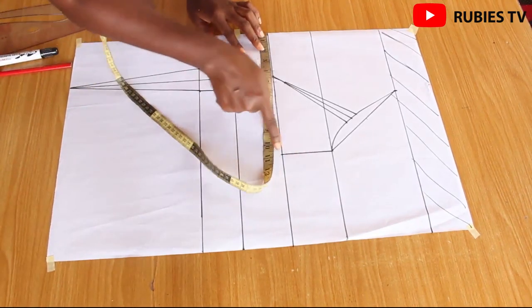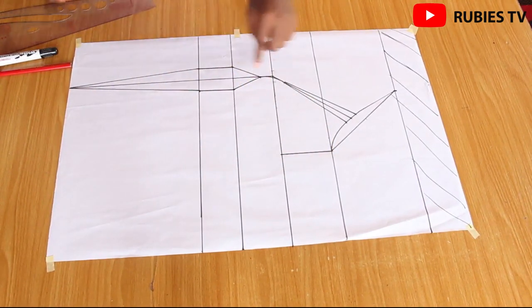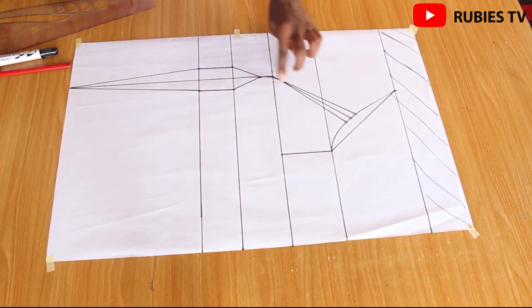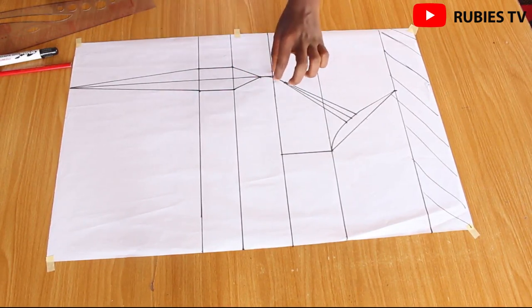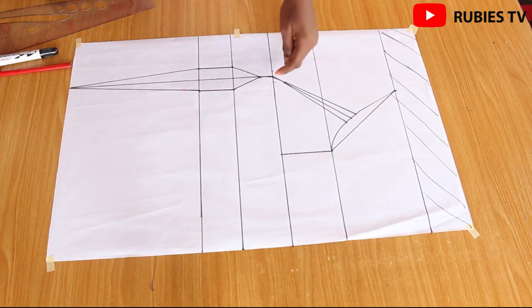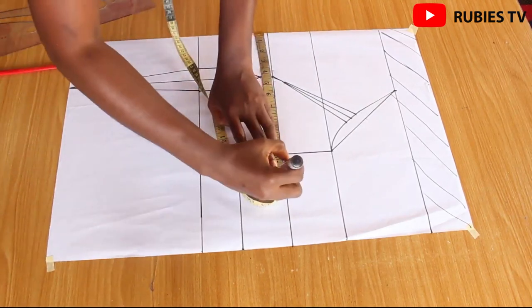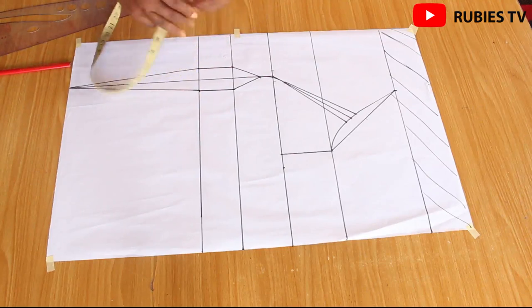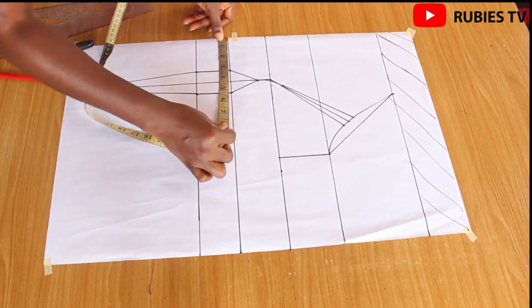So this is actually our bust measurement, 10.6. So now this is what will happen. Because I'm going to cut this in the middle, and once I cut, I'm going to join this on a 1/2 inch mark, and then that is going to take away 1 inch from the actual bust measurement. I'm going to add that 1 inch to the bust measurement. So what I'm going to do is to add extra 1 inch to the original measurement, which is going to give us 11.6.